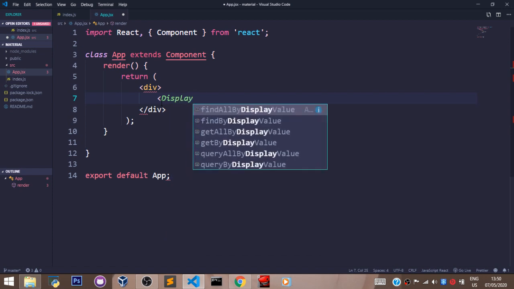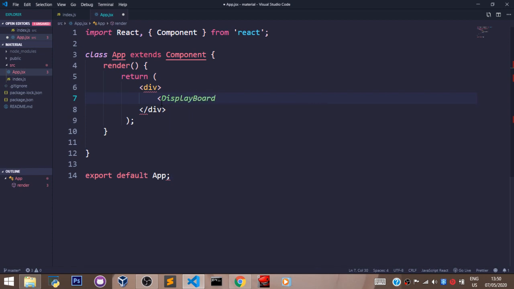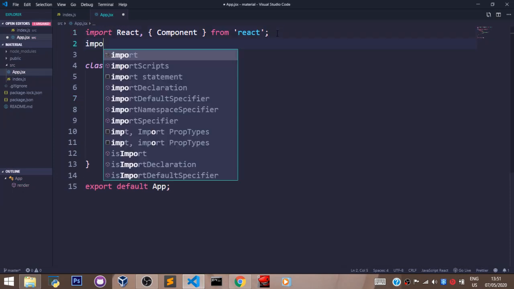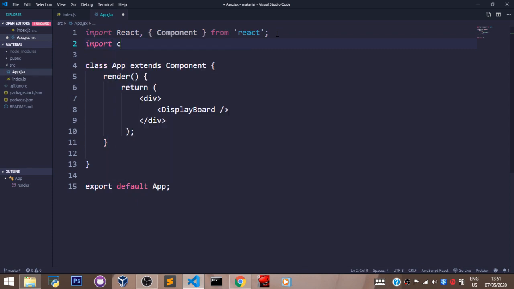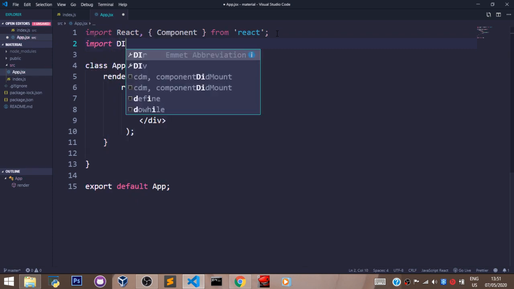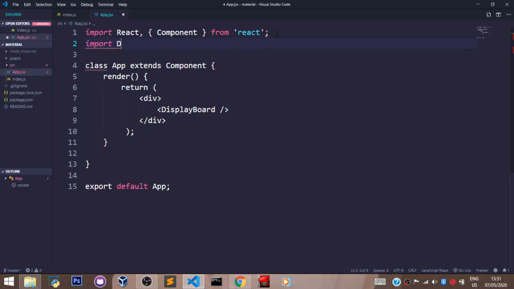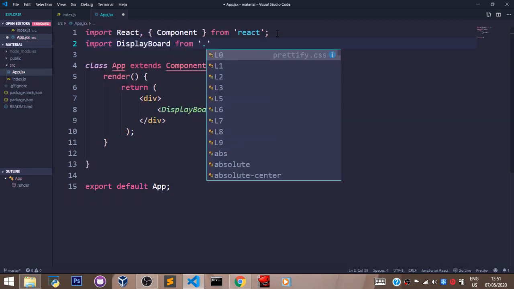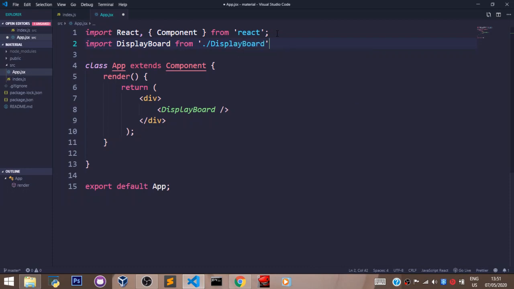So the component that we are going to create, I'll call this display board. Let's save that. This means we are going to create another file called displayboard.jsx. So let's import this first. Let's say import displayboard from displayboard.